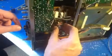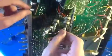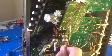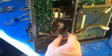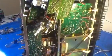9090 is probably one of my favorite, in fact absolutely one of my favorite receivers. I love these things, but they're like anything else, a lot of capacitors, a lot of work to get these things to where they should be. We're going to recap this thing here shortly. We'll start with this power supply, and if you can see down here, this also is buried. Board has to come out of the top just to be able to disassemble this to bring this particular thing out.